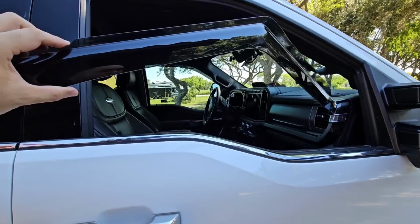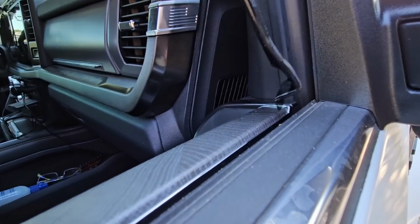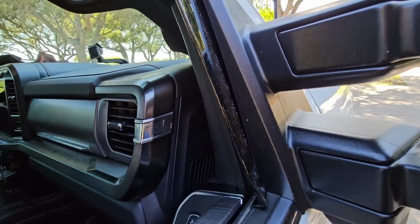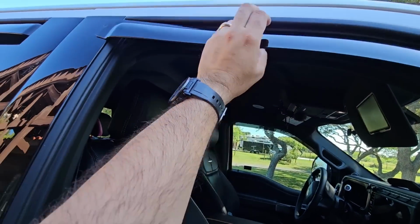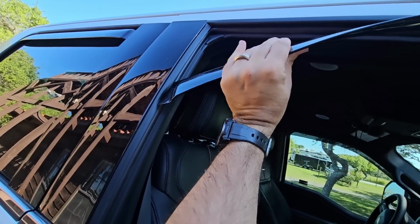Okay, let's see if I can do this one-handed. So I'm going to take the vent visor. You see that little piece of plastic sticking down? It's going to go right here on the inside of the rubber. The front part's going to go in the channel like this, and you're going to bend it until the back part goes in, which isn't that difficult. This stuff is made out of pretty flexible stuff.